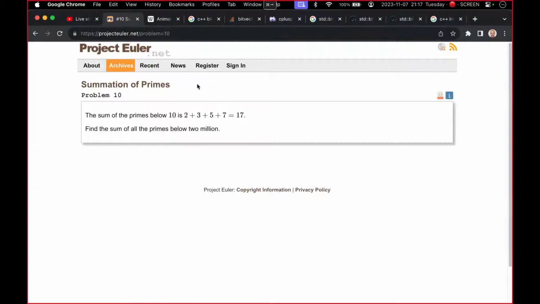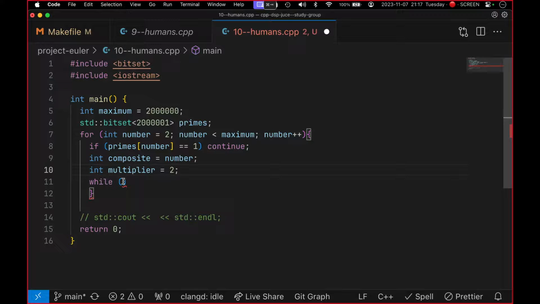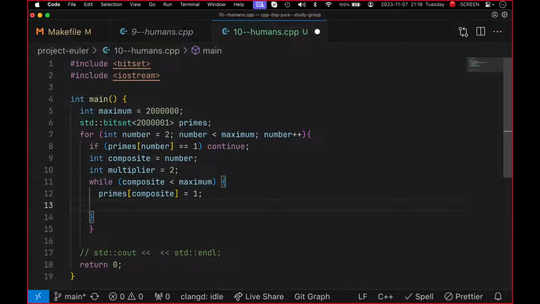Yeah, you don't mark the 2 itself off. You mark 4 off, right? Because 2 itself is a prime. So I'll start with the multiplier at 2, and while the composite is less than the maximum, I will do two things. I will take the primes at the composite and mark it as a composite, and I will take the multiplier and I'll add 1 to it.